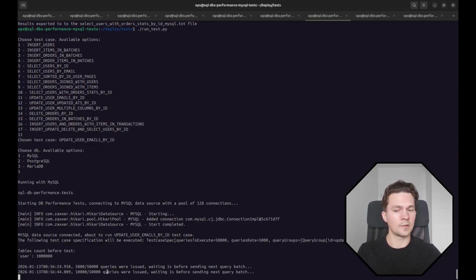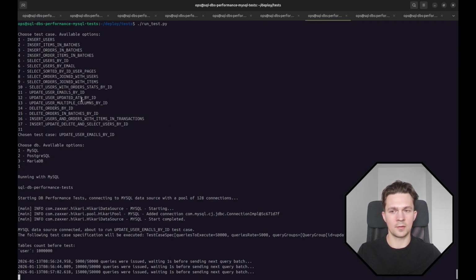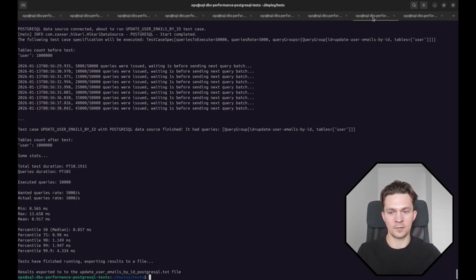Yeah, it can be slightly slower because we are selecting users by ID. We are selecting user IDs before updating their image by ID. So it takes a lot of time, as you can see for MySQL. Postgres has finished. We wanted to have 5,000 updates.